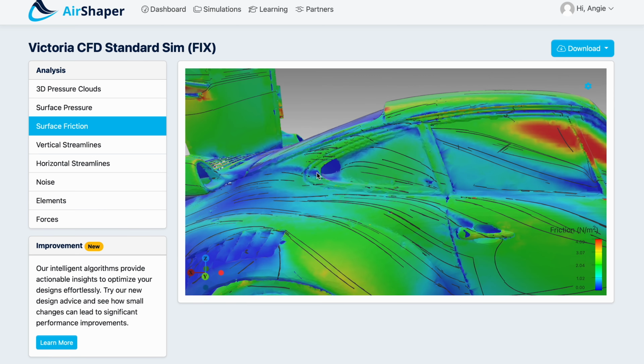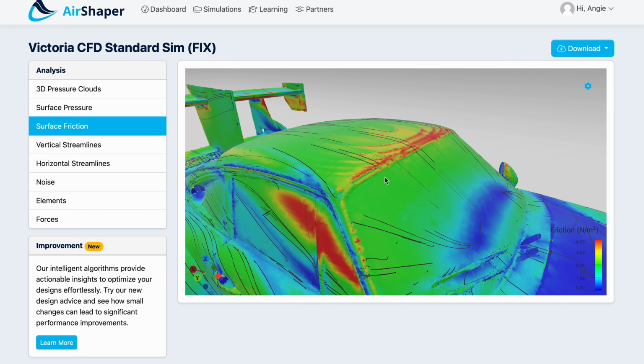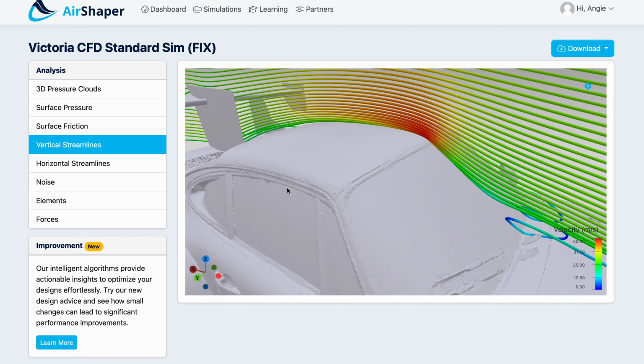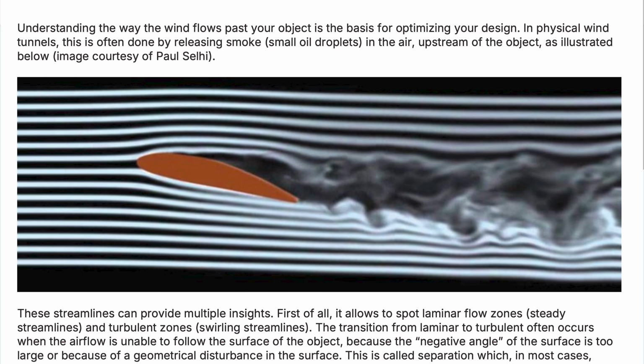But ideally, this would be a high pressure zone, but then again, we don't want to create any more drag where it is unnecessary. So again here, high pressure zone. Vertical streamlines.